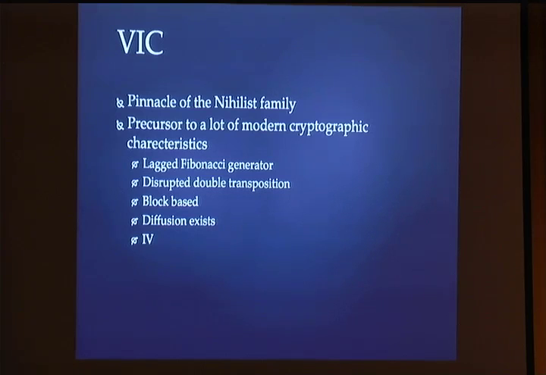First is what we call a lagged Fibonacci generator. We're going to go into LFSRs a little bit later, but a lagged Fibonacci generator is essentially how we stretch a number. If I only have 10 characters, how do I make a long pseudo-random sequence? Lagged Fibonacci generators are still used today in things that we actually use. They didn't know what it was called at the time; they called it chain addition. But the code is pretty much the same in several Linux kernels to help get some randomness out of things.